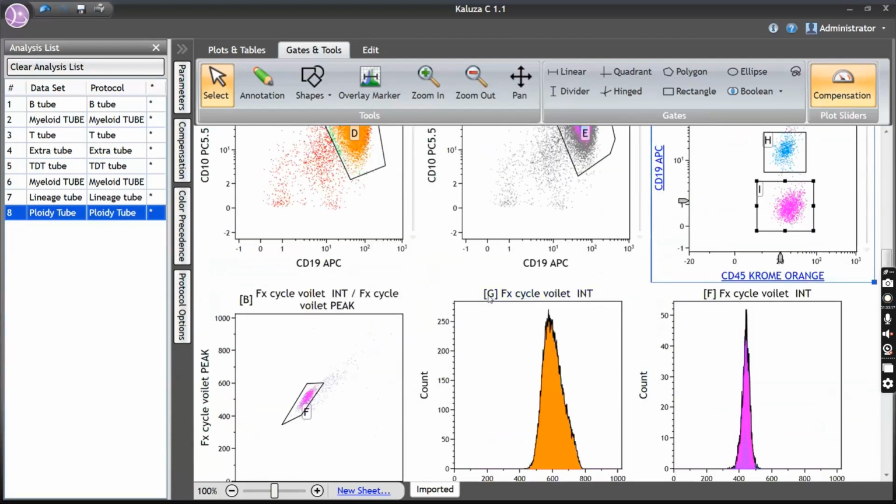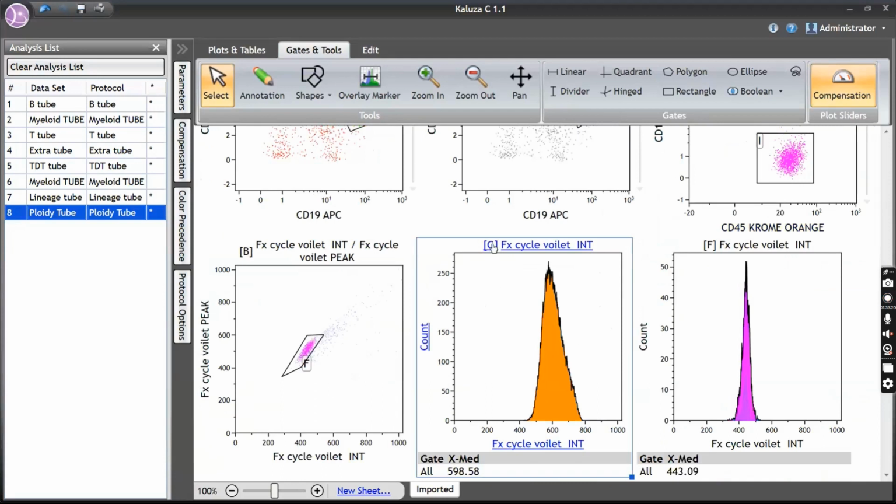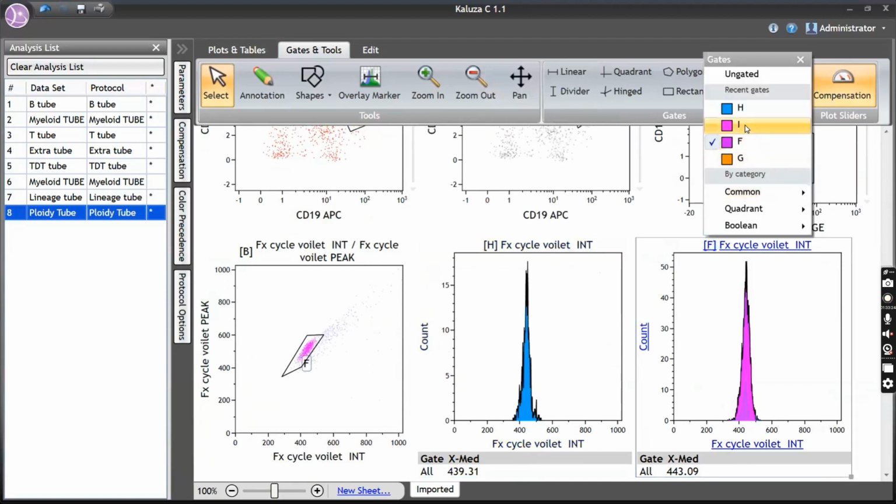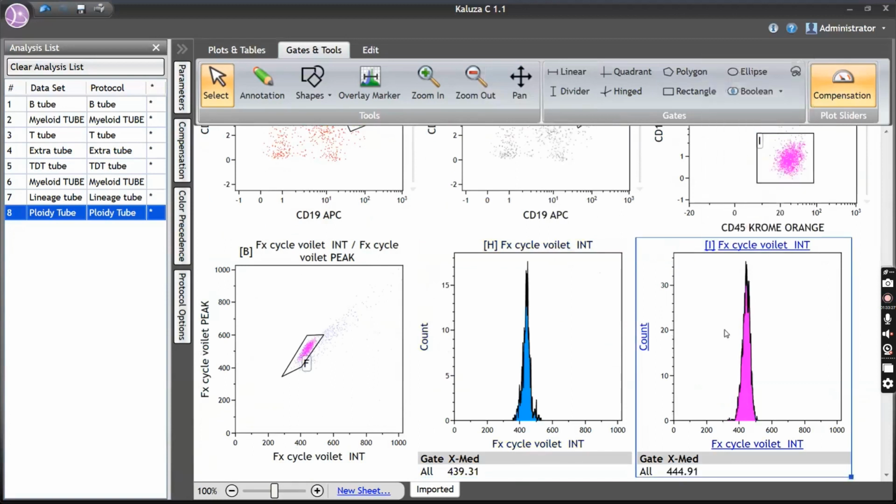So H I'll drop here. Instead of blast, I'm dropping the normal B cells. And instead of the complete lymphocyte, I'm dropping only the T lymphocytes here. See that if you divide this, now it will be very close to 1. 440 divided by 444 or somewhere, it should be 1.01 or 1.02, which is fine. So my ploidy assay is right. But when I compare the blast with normal lymphocytes, the blasts are hyperdiploid. So any doubts with ploidy assay?